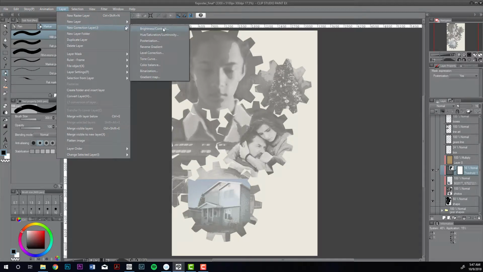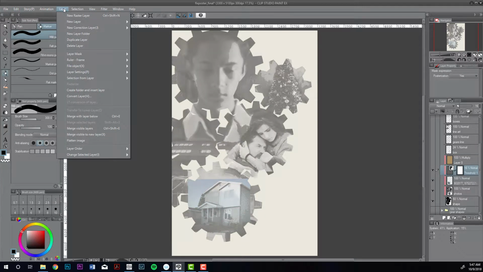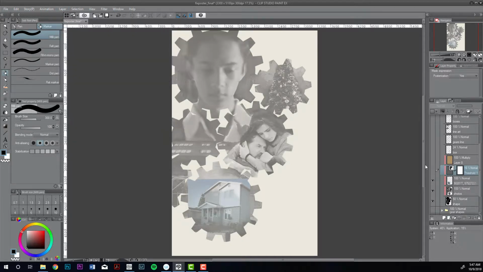Layer, new correction layer, posterization. I guess I started this in Photoshop. It's interesting going back and forth between Photoshop and Clip Studio. But anyways, in Photoshop it's called threshold, and in Clip Studio it's called posterization. Yeah, okay. So you don't have to do that.